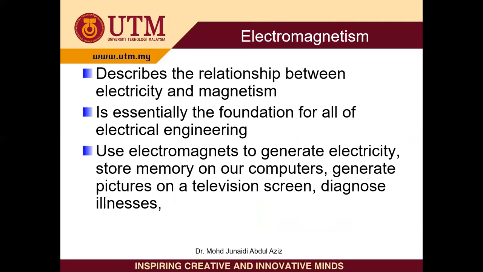Actually, we use electromagnetics a lot in our daily apparatus. Electromagnetism is used in general electricity and, of course, to store memory, in your SD card and so on, and in your hard disk. It is also used to generate pictures on your television screen and to diagnose illness, and there are a lot of other things that involve electromagnetism.